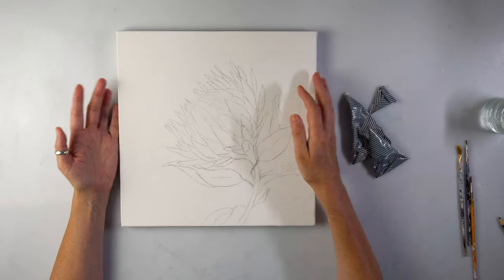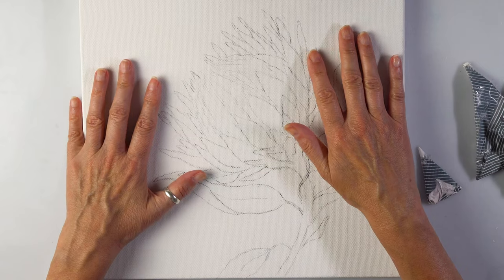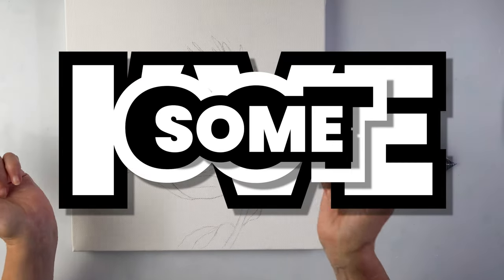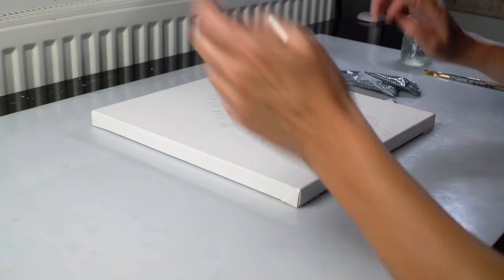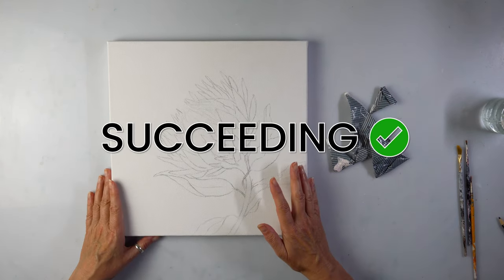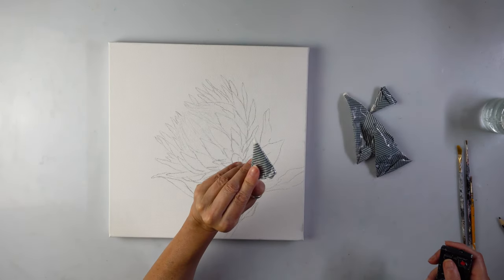This is the first time I am putting the paste on a completely unprepared background. There's nothing on the background because I've got some plans. And of course, I haven't tested it first, so you'll see me either succeeding or changing my mind and adapting. So let's cut the ending.